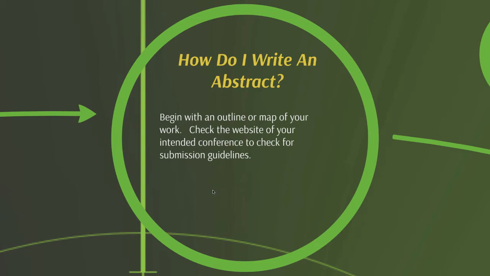So you want to begin with an outline or a map of your work. You always want to check the website of your intended conference to check for specific submission guidelines. And we'll talk about specific submission guidelines for the KSU Symposium of Student Scholars a little bit further into this video.